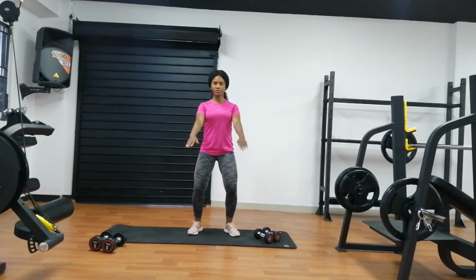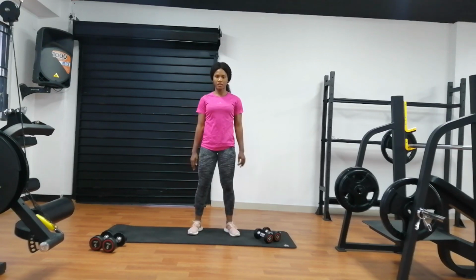And then the next workout after the standing 100 is a dumbbell butterfly. Get ready. Remember, you're using your 5 kg, but at this point you can actually drop to your body weight. If your arms are already feeling sore, just use your body weight. That is also still challenging on its own.